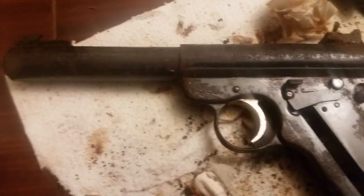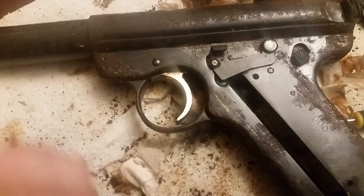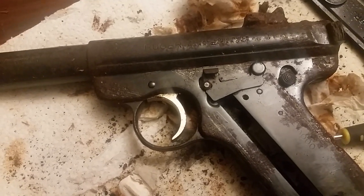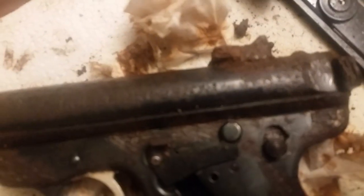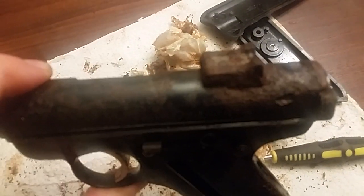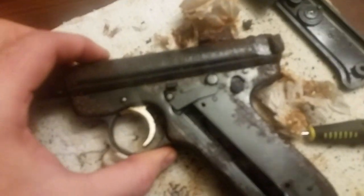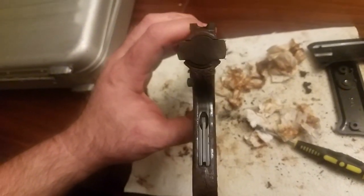Hopefully I'll be able to get it apart shortly, and we can start the electrolysis process on the individual components. Or at least start going through one at a time and scraping them more thoroughly, and then setting them aside in penetrating oil. I mean, as you can see, there's still quite a bit of rust remaining in this rear portion. I may wind up actually having to knock off the rear sight and put a replacement on. I'd really like to save it, but it's pretty gone. And it takes a lot for me to say that something is pretty gone. If you've seen any of the other videos, then you know.